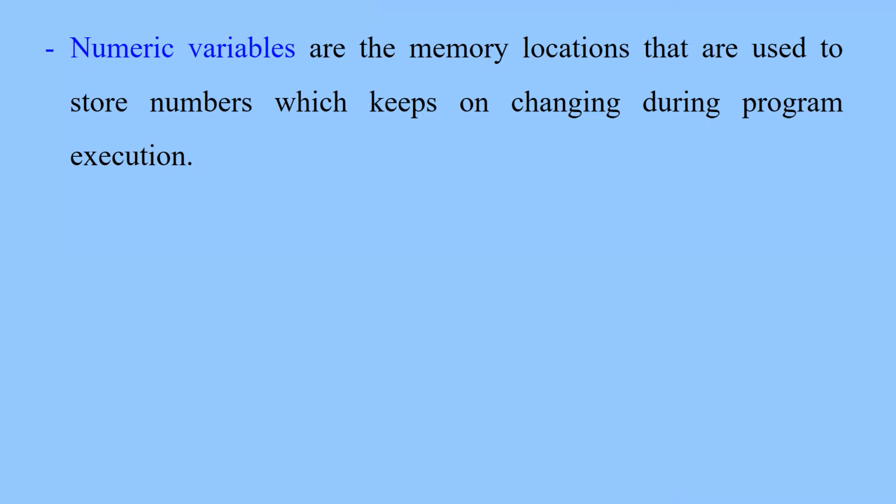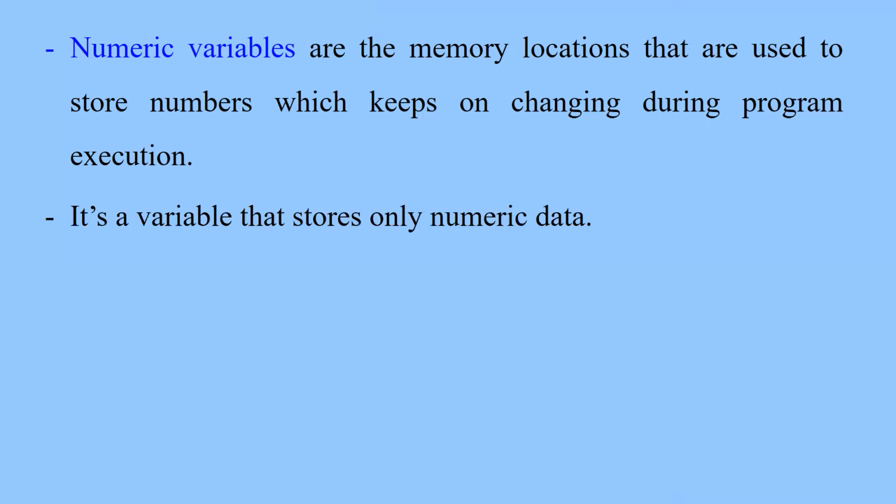And then some calculations or tabulations are done, and the next person is prompted for the age. And therefore, that memory location will be holding various ages, but one age at a time. Once that age is utilized, another value is entered for age, then we call that a numeric variable. A memory location for holding a number, but that number is not specific. It keeps on changing. It is a variable that stores only numeric data. That's what we call a numeric variable.